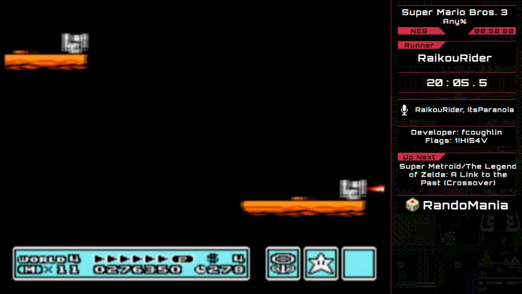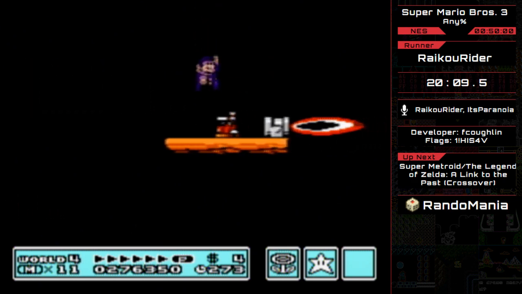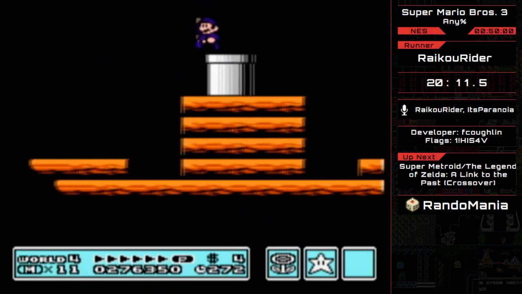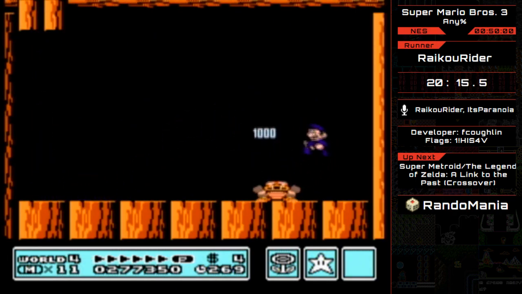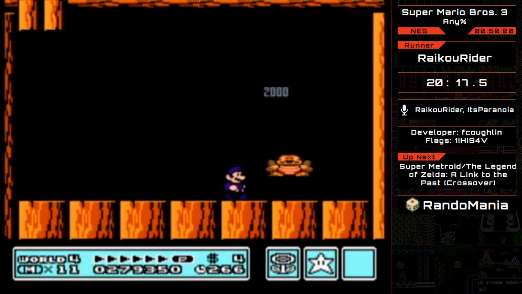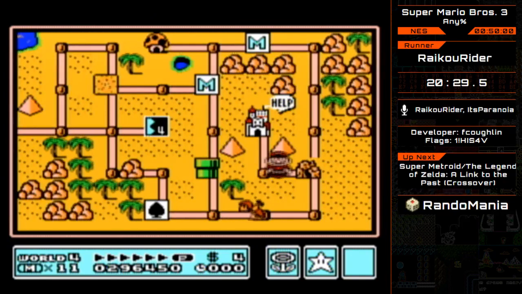In Vanilla 100%, you actually get an extra P-Wing that you can use on any level you like. Or any level you don't like, rather. And this is where I always use it. And yeah, normally you can just P-Wing through the stage and not worry about anything, but since the auto-scroller has been removed from this level, that's usually slower.